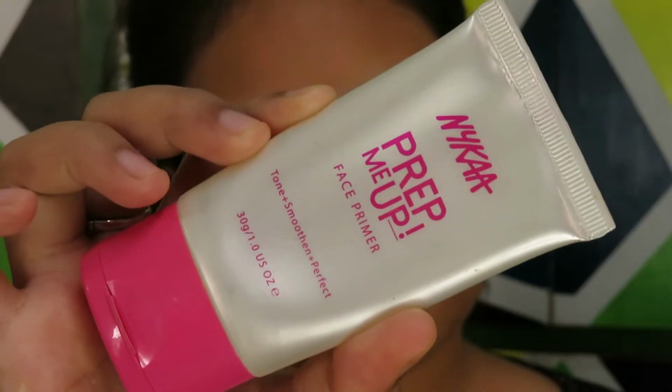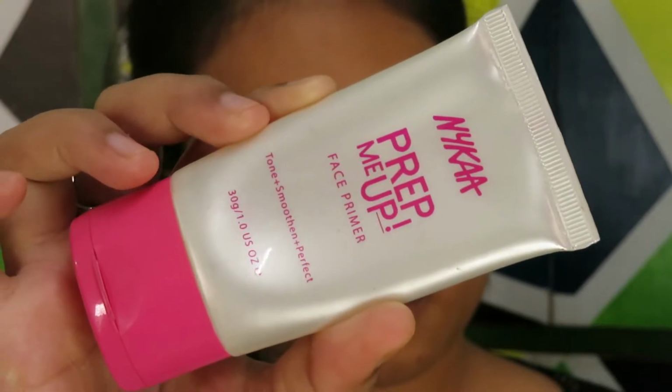So starting off with the primer, I'm taking this Nykaa Prep Me Up face primer and I'm just applying it on the area where I have lots of pores. So I'm just dabbing the primer all over my nose and cheek area.